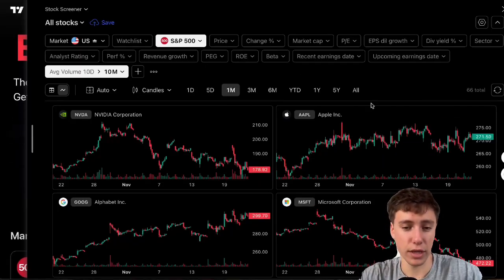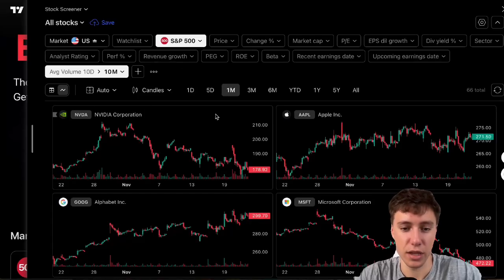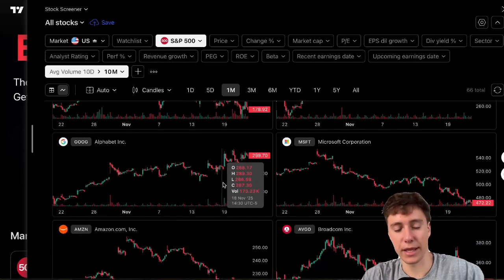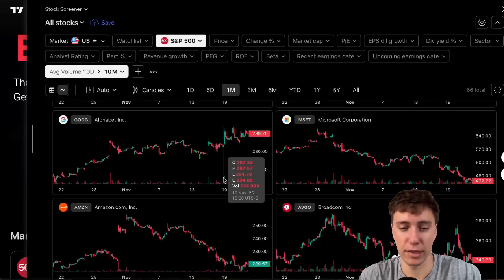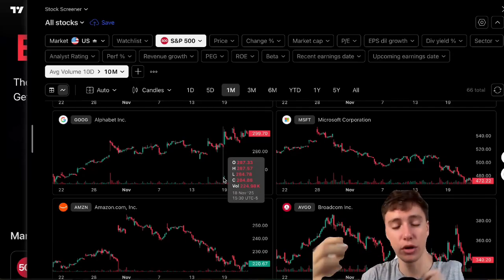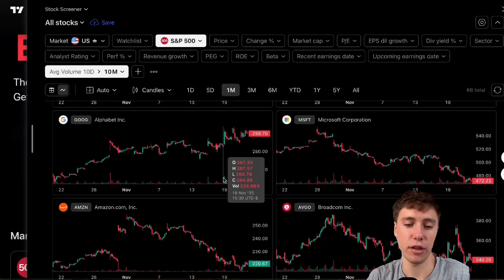Or we could be looking for the stock to break out of a huge level. For example, NVIDIA, if we break out of these two highs right here, we can expect a huge move to the upside. If we break out of this high right here, look at Google forming a bull flag right here. We break out of that, boom, and Google has a lot of bullish momentum. So the ones that are in uptrends that are holding bullish momentum are more likely to have a nice pre-market range breakout if you're looking for breakouts to the upside.